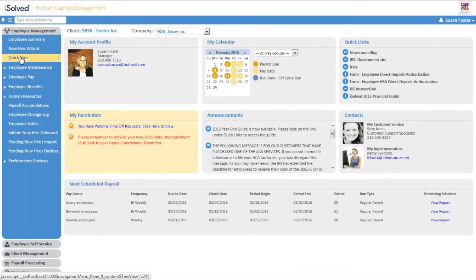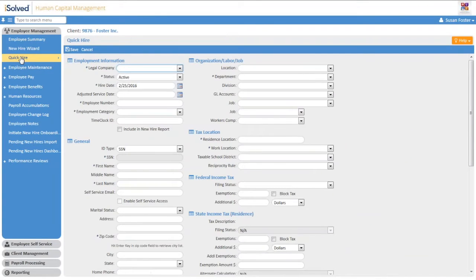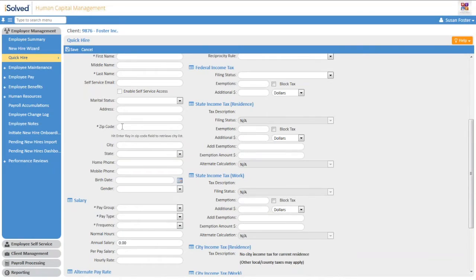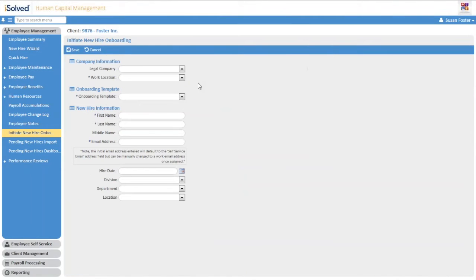The next thing would be the person can get into the system through very, very easy methods. Somebody can quickly hire them into the system, which is why we have a quick hire screen. And then for payroll purposes and benefits purposes, there are things that have an asterisk, and those are required fields for either ACA reporting or for payroll purposes or even for tax filing, because the tax filing is completely done as well in the system. Behind the scenes also, there is an onboarding tool.